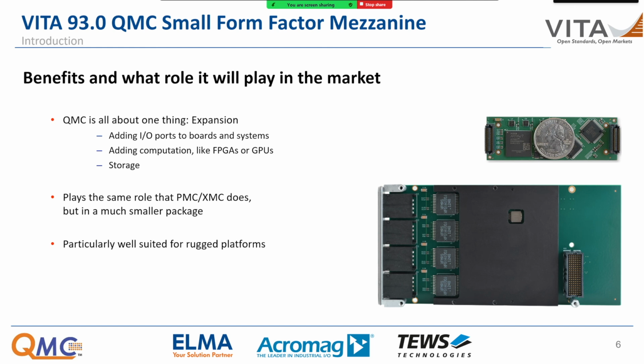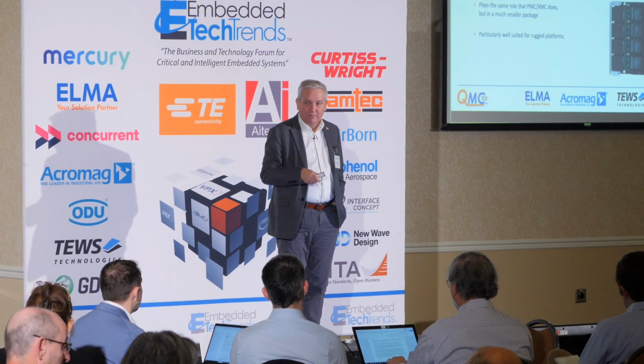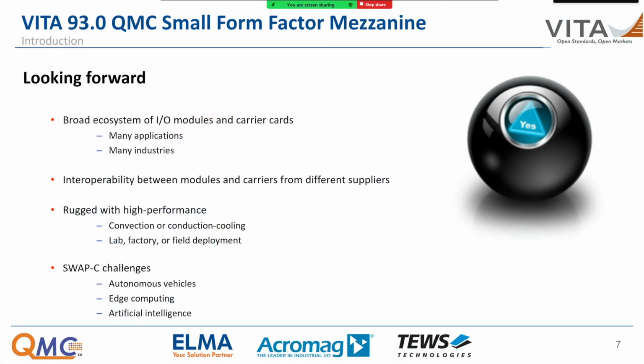The thing is, it's just a much smaller package. This is a great illustration, and I think it was the Acromag folks that put this together to give you a sense of the scale of this package. And so, like I said, because we designed it from the beginning for rugged deployed applications, it's particularly well suited for that. So I'm going to wrap up by taking a look forward at what's coming up next.